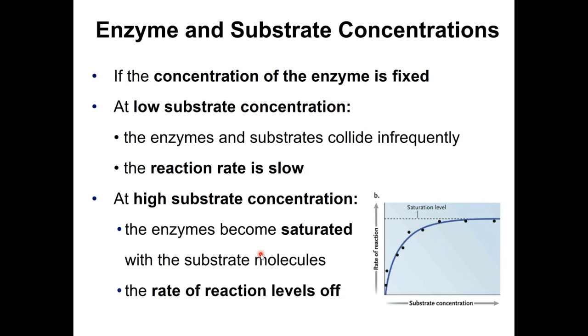And then at a certain point, whoa, after work, you start having 100 of them. You can find yourself in a situation where you don't have enough employees. You don't have enough enzymes to serve all these customers, to convert all this substrate. Right? And so at that point, you will reach some sort of saturation. Same thing with the enzyme reactions. You can see at the beginning, if you have very little substrate, the rate increases slowly, it will go up proportional to the amount of substrate you have.